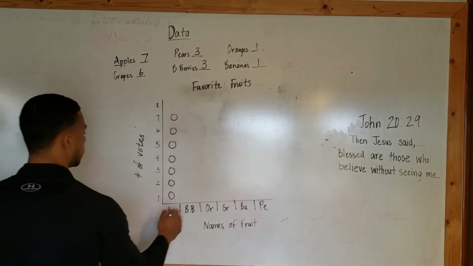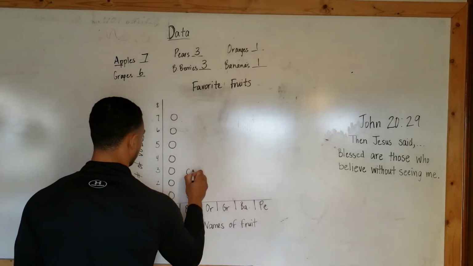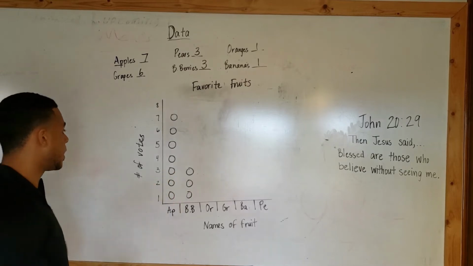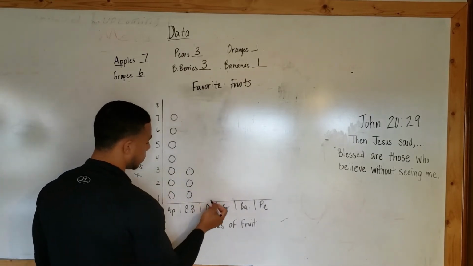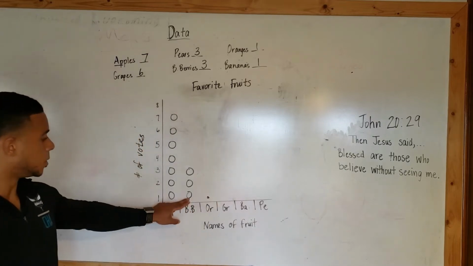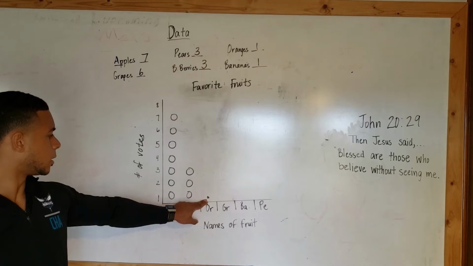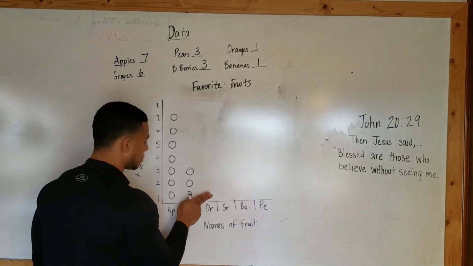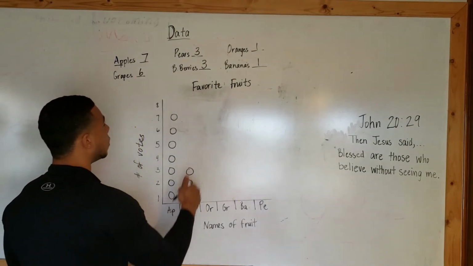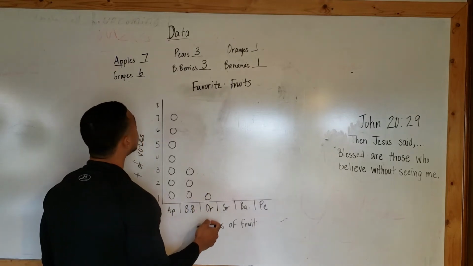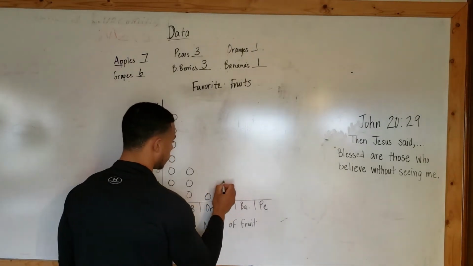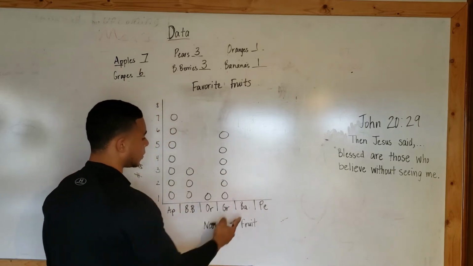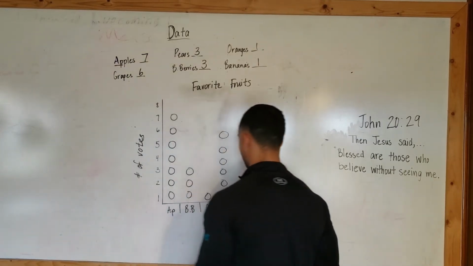And then let's go to blueberry with 3. Now if you notice, on our pictograph, we're trying to keep those circles the same size. You don't want to have, let's go ahead and go to orange. Let's pretend we went to orange. You don't want to have a little circle for orange and then a big circle for blueberry, because that makes it look like that orange's vote didn't count. What if you're the person that voted for orange and now you got a little circle for your vote? You wouldn't be happy. So let's go to orange. Orange got 1. Grape is up there with 6. Banana with 1, and then pear with 3.